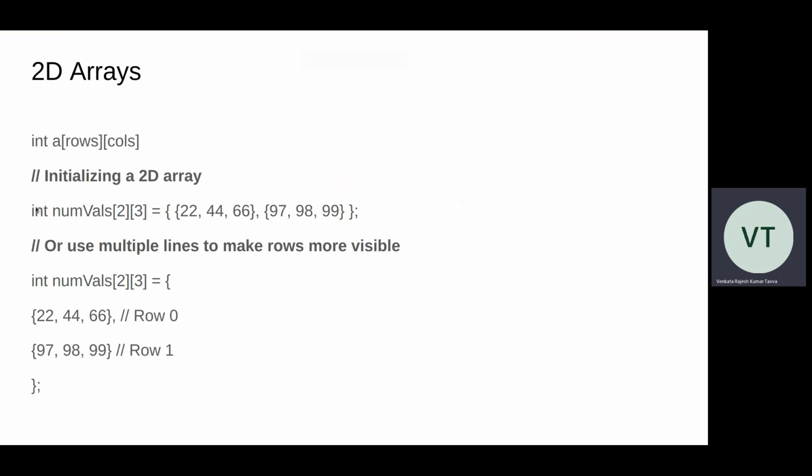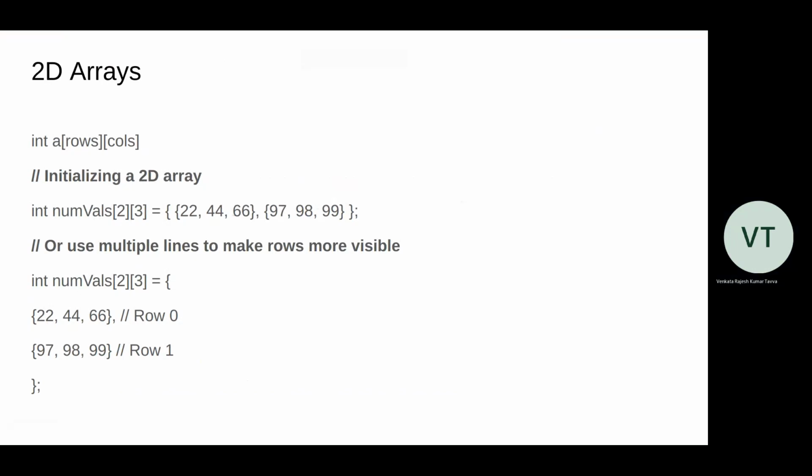So it is initialized like this: data type, array name, number of rows, and number of columns. Okay, and you can initialize like this, or you can initialize it in multiple lines. First row, these elements are there. Second row, these elements are there. Fine, that's it. Now you can write 2 for loops to traverse through the matrix. The outer for loop will be number of rows. i goes from 0 to number of rows minus 1. j goes from 0 to number of columns minus 1.